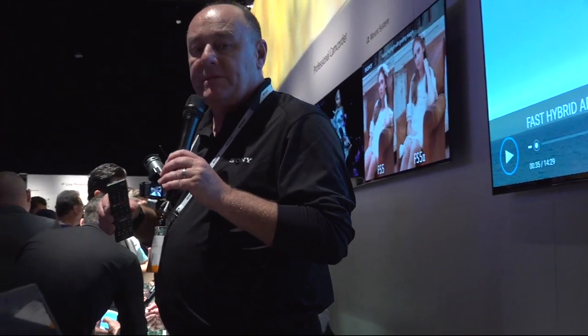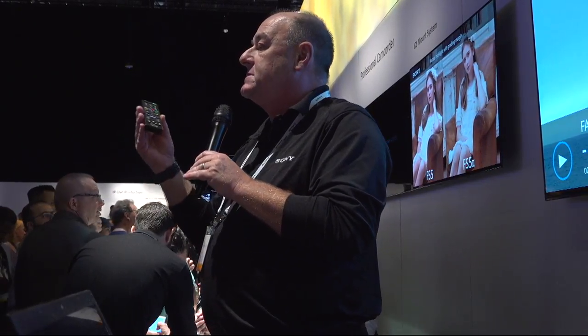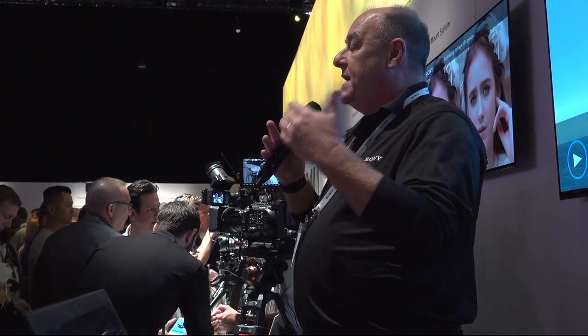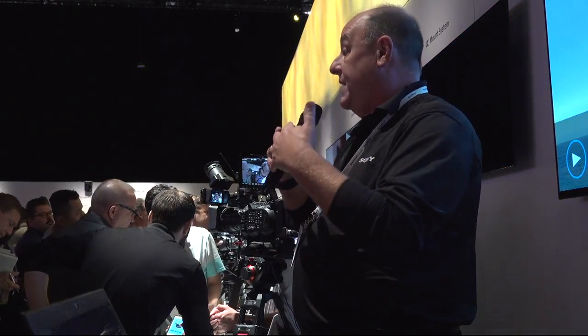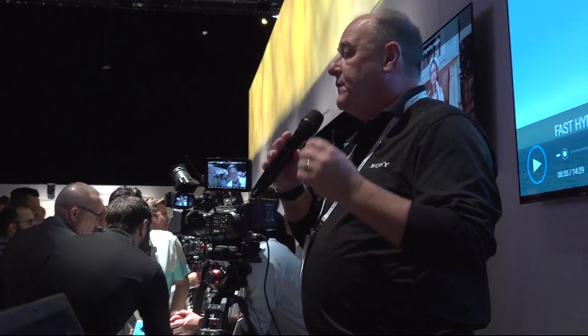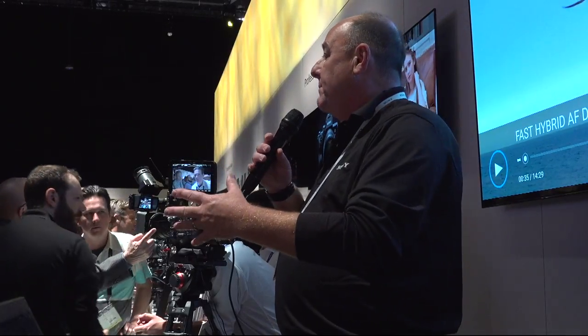Before I roll the footage, let me say one more thing. All the footage you're about to see was pretty much shot with this camera's standard default out-of-the-box autofocus settings. The camera has literally probably a dozen different settings, and combinations of those settings — a dozen times twelve settings — that control how you can customize how the autofocus performs. But the stuff I'm showing today is testing footage I shot in the process of producing my training video, and all of this is shot with the camera's out-of-the-box default settings.